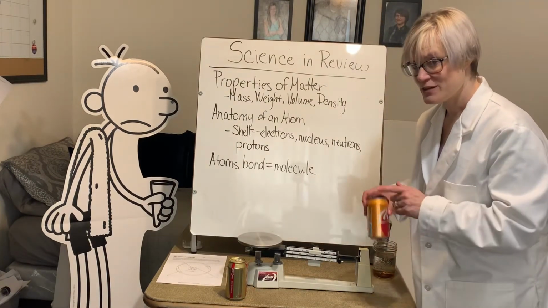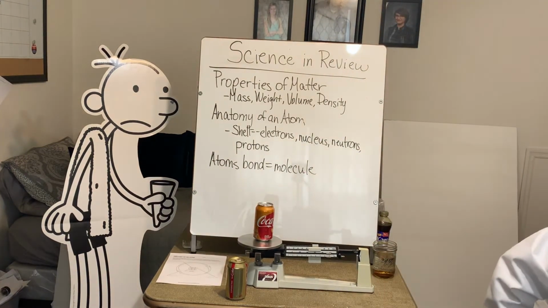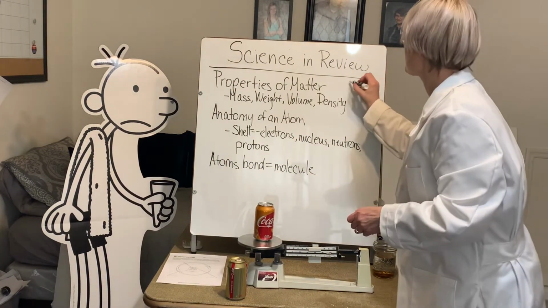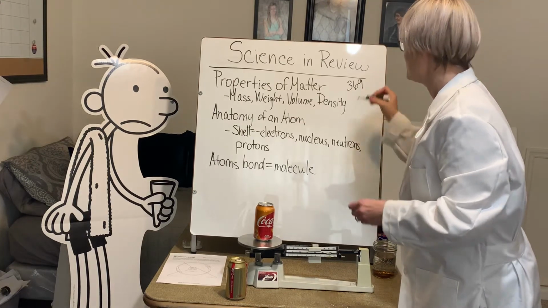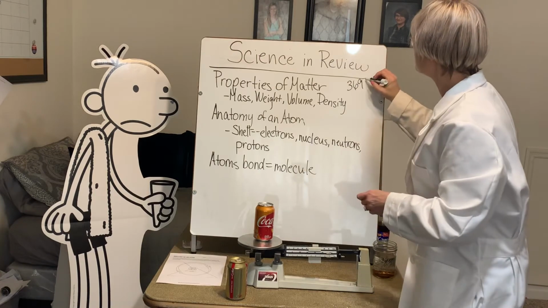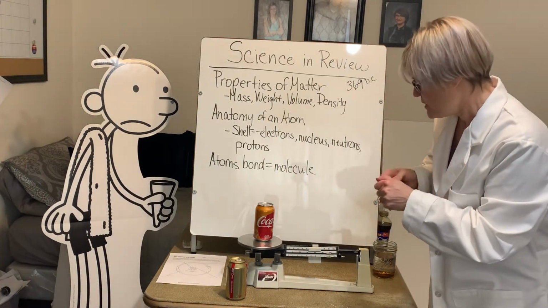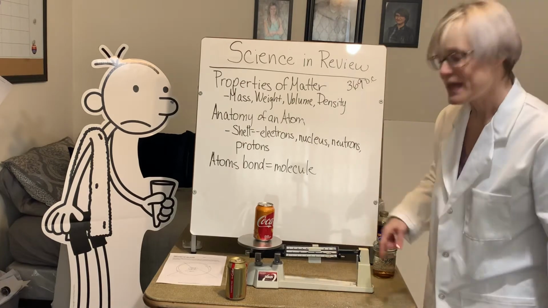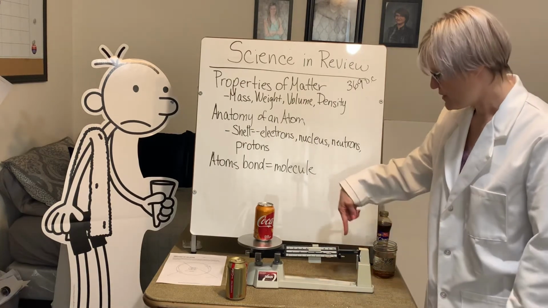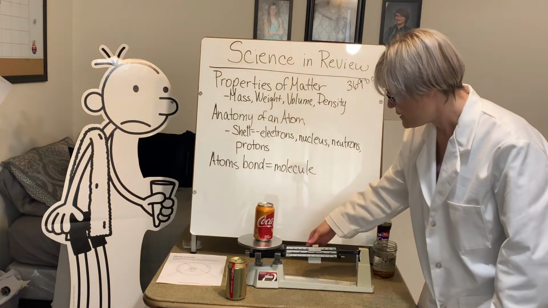It'll be interesting to see what the regular Coke is. So let's go ahead and mark 369 so we don't forget. 369 for the Diet Coke. So I'll put 369 DC for Diet Coke. Now, what about the regular Coke? Now I have this on here exactly where I had the other Coke, and look at that. It's still, I'm going to need to go further.